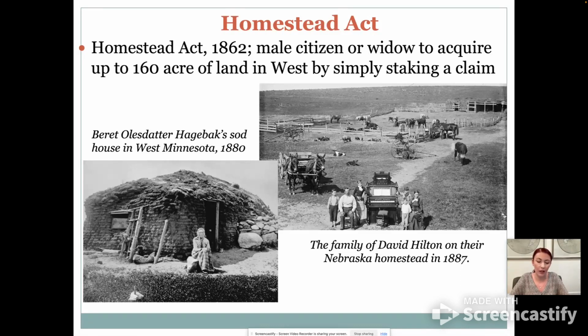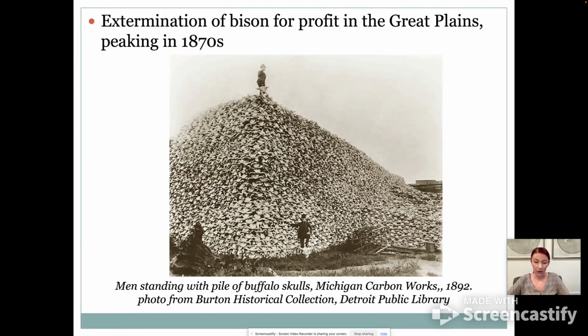So the next point of our conversation will be to explain how this massive migration of people to the West will impact the environment of the West, as well as the lives of Native Americans. If we think of the impacts on the environment, the colonization of the West will lead to a large-scale slaughter of different kinds of animals, specifically bison. Bison are the largest mammals of North America, an extremely profitable animal for many different reasons. And hunters who would move westward will, of course, want to make quick profits off of killing bison.